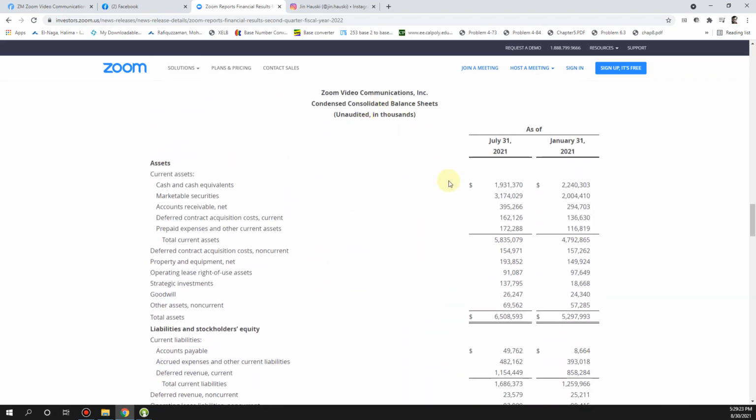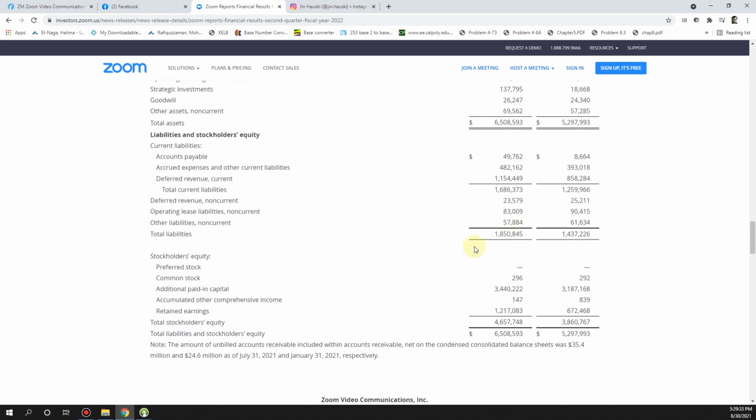And then other metrics. If we scroll down, the first thing you see is the balance sheet. They want to show us, hey man, we have a lot of cash on our balance sheet, over $3.1 billion, which is pretty damn good. And total assets of 1.6 over 1.8 liability. That's like 2x, 3x. So a very strong balance sheet. That's the first thing they want investors to know: we are not going to go bankrupt anytime soon.